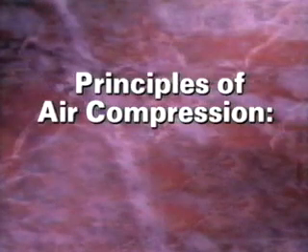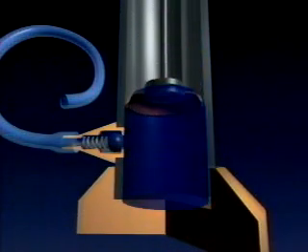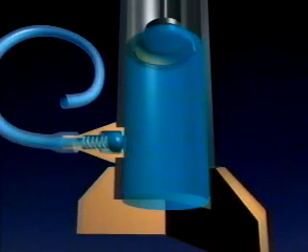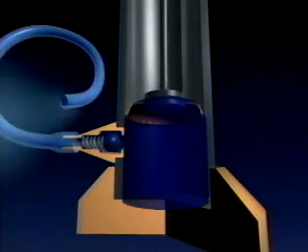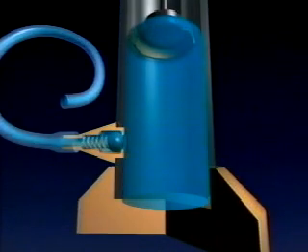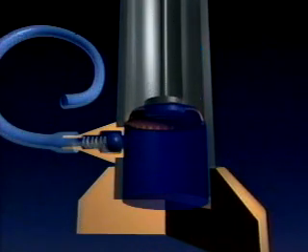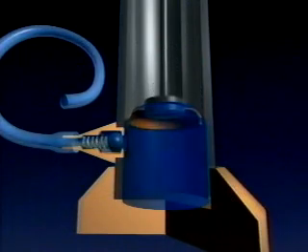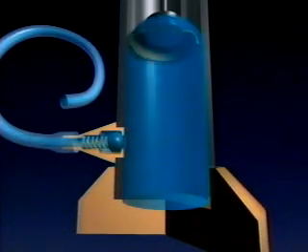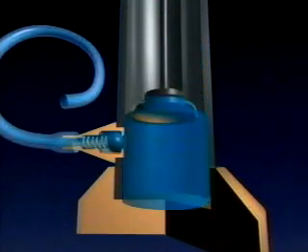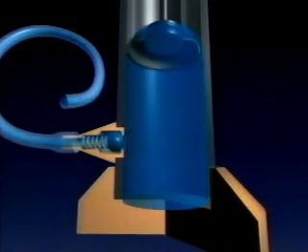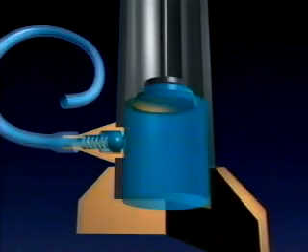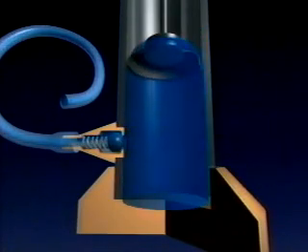The principles of air compression are easily seen in the operation of a simple bicycle pump. Hand power on the piston compresses the air. When the pressure in the cylinder is greater than the pressure in the hose, a one-way check valve opens and the compressed air is delivered to an air receiver, in this case, the bicycle tire. Differential pressure collapses the seal and admits more atmospheric air. Then the compression process starts all over again.